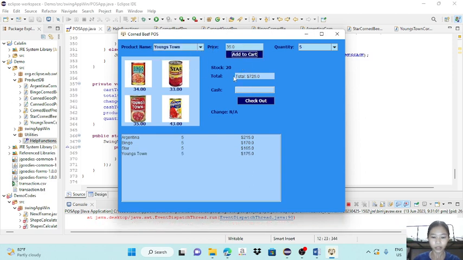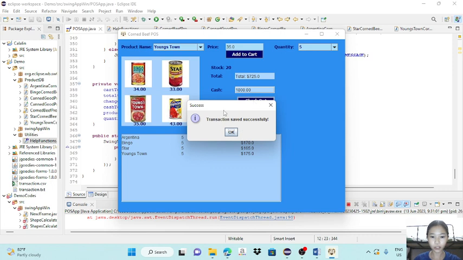So here, it will show the stock of the products and also the total of the purchases. So the total of this Argentina, Bingo and Star Youngstown is 725. So let's put the cash amount 1,000 and let's try to check out.